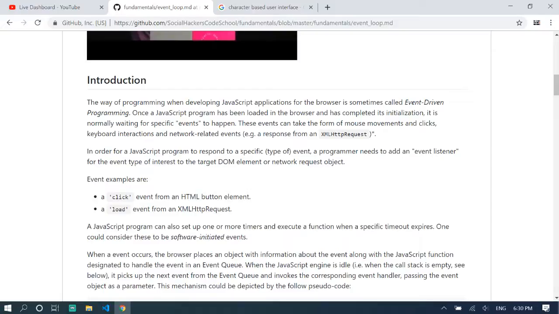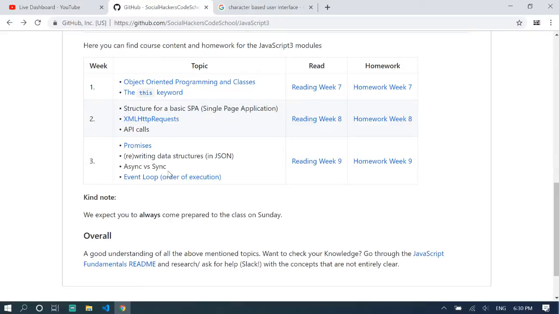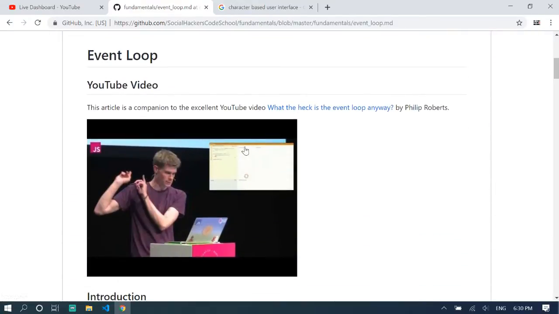Sorry for the interruption. This is on the notes week 9, in GitHub. It's JavaScript-3 event loop, order of execution. Okay, there's this very nice video from Philip Roberts. He does an excellent job of explaining the event loop.